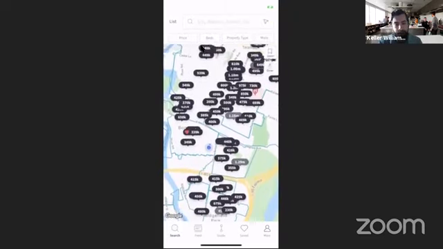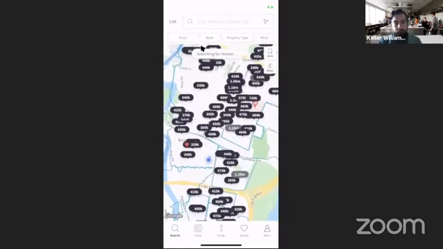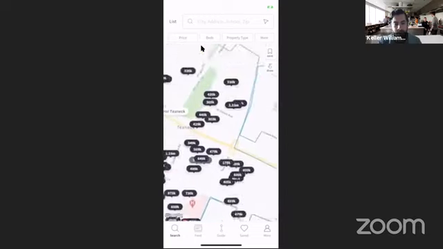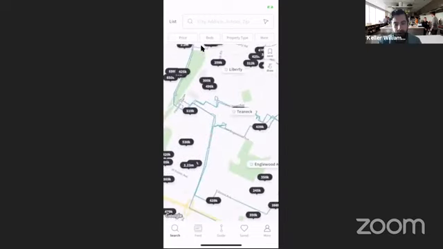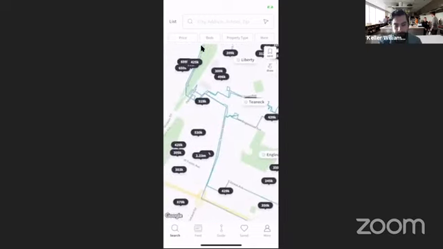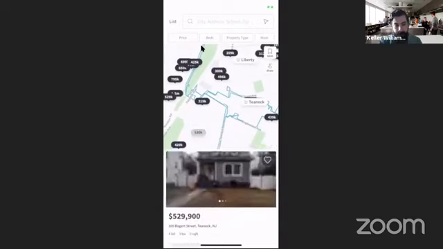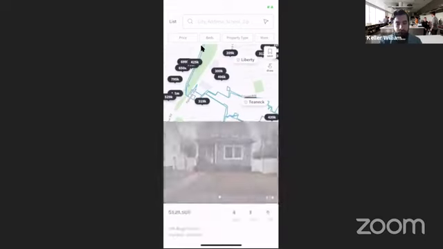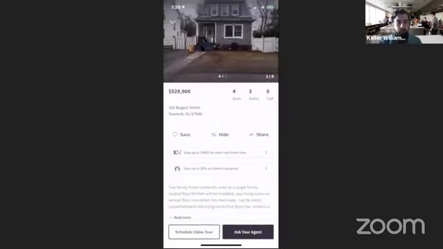You notice it's basically just a map geolocated to where I'm located currently. And I can scroll around the map. I can move around here. It's going to show me properties around the area. And I can click on one of these here. And if we want to see more information, we can simply slide it up, or I can click on the photo. I like the slide up one. I think that's pretty easy.